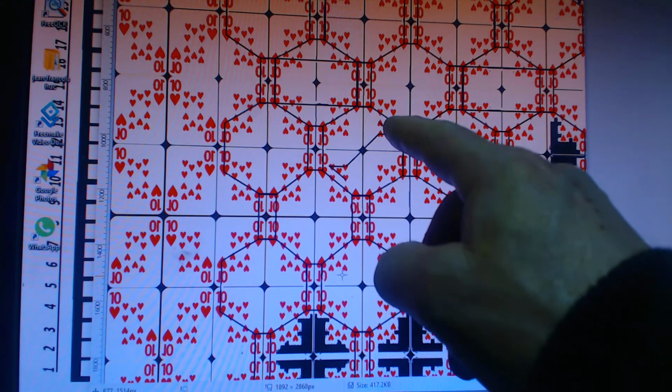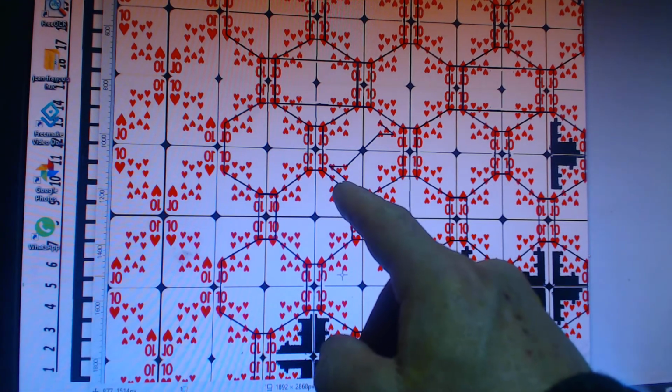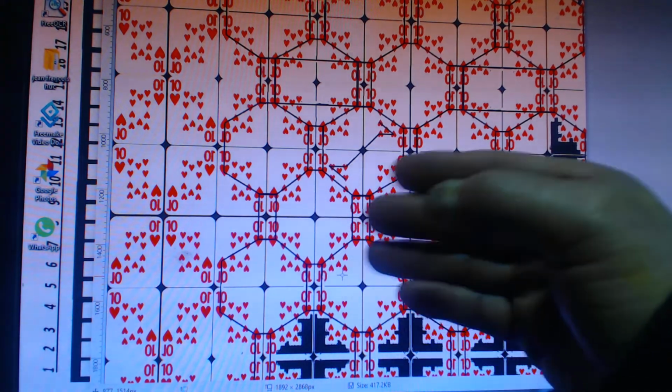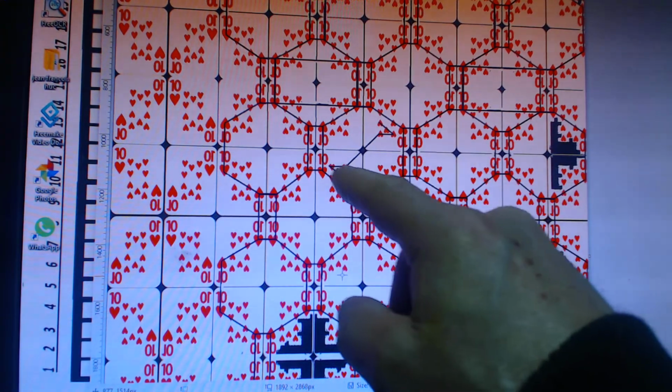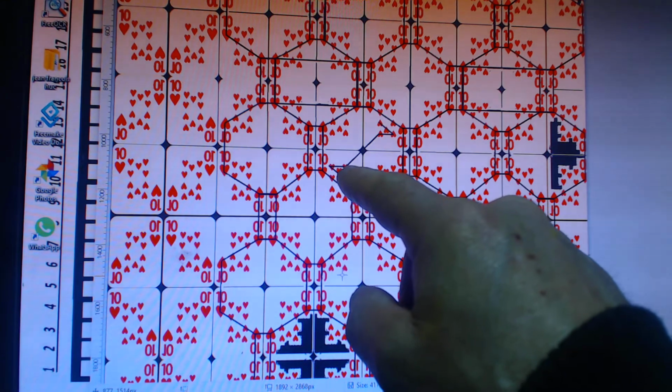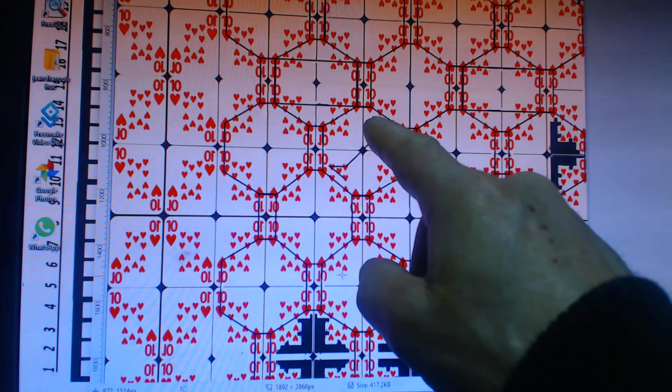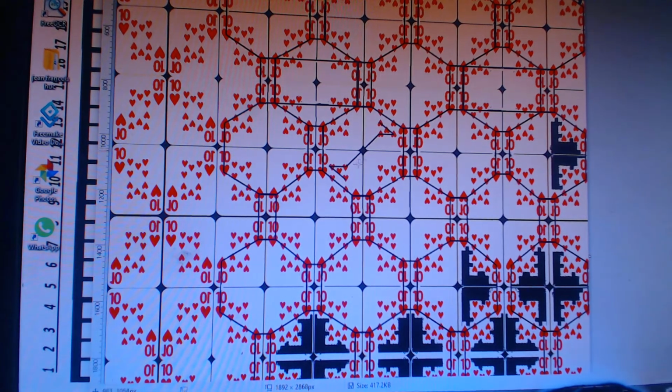You see the way this one is this way and this one is this way? Could I have put them the same way? Could I have gone straight across? I went straight across. Could I have gone here and gone up and down? I could have come down and up. Let's see what happens when we do that. We're going to come down.